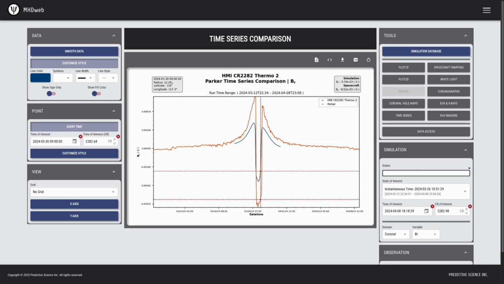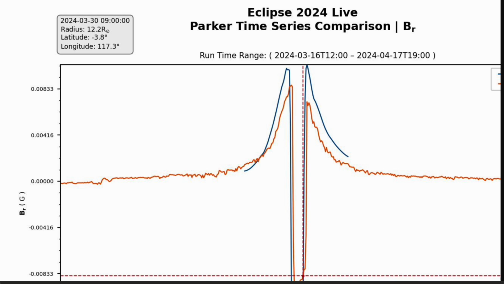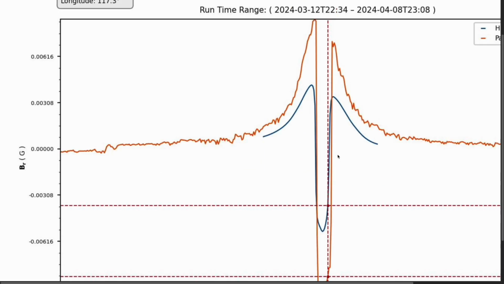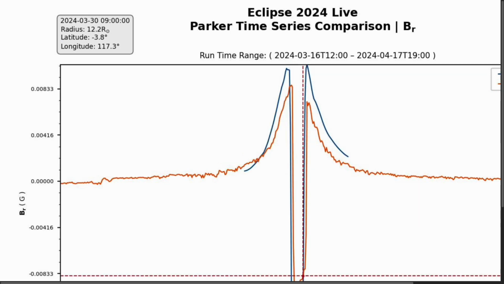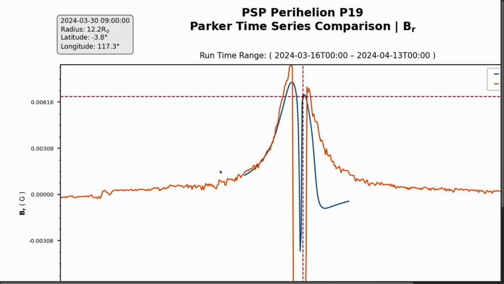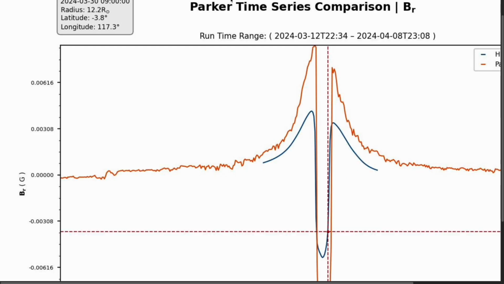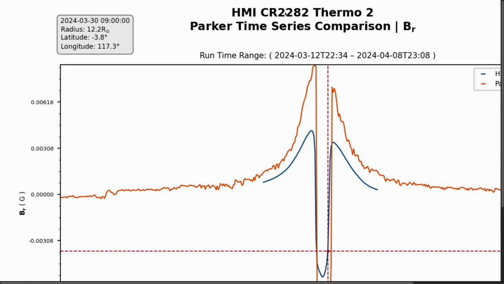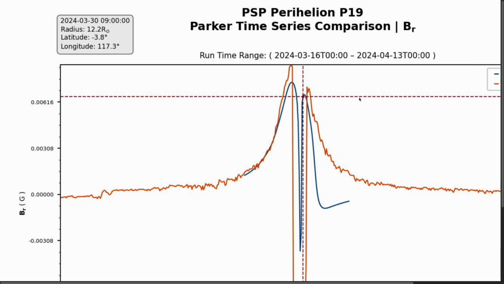Oh, and just on a side note, you may have noticed that when we were comparing these plots, the time range for the Thermo 2 was slightly off from the other two models. Those peaks and valleys line up in a similar position, but for the Carrington run, it's slightly off. That's because Carrington rotation 2282 goes to April 8th, whereas these ones go all the way to April 13th.